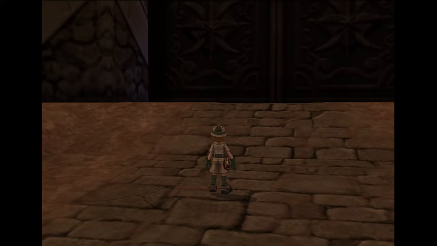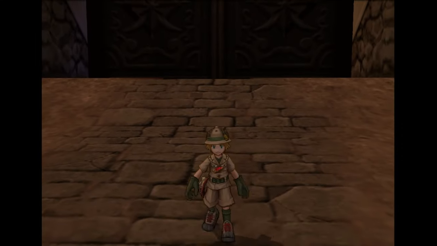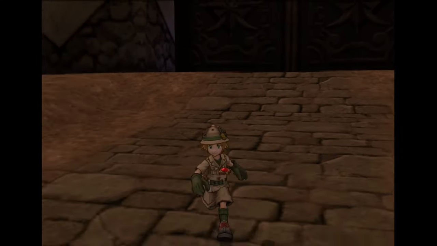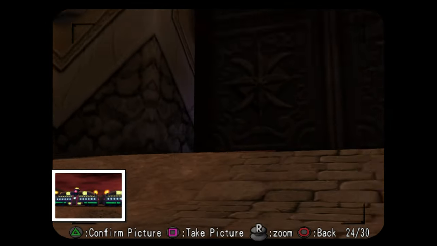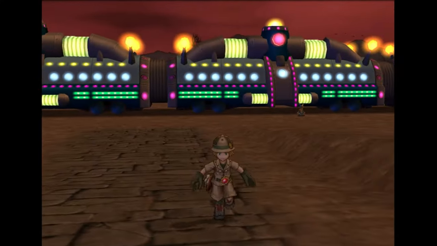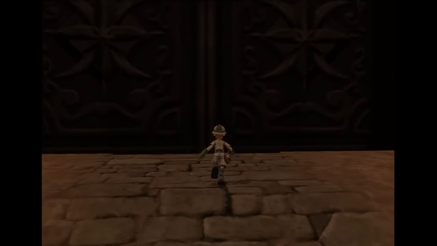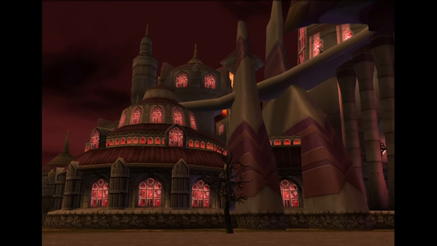In this video, we're going to face Griffon, complete all of chapter 6, and get every single missable photo and every single photo. So, let's get right into it. Snag a photo of the Ixion train, and take a photo of the Golden Gate right here. Those two aren't quite missable, but the next two photos are going to be missable.